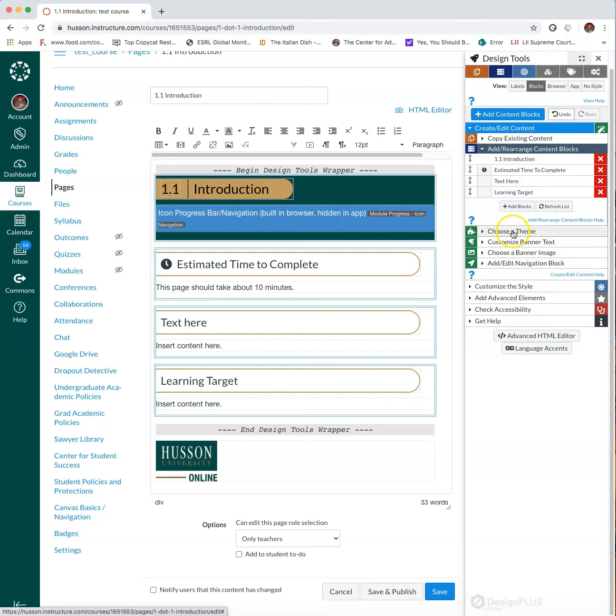These materials here, choosing a theme, the banner text, the banner image, and the navigation blocks, while they are very helpful and interesting tools, they can significantly alter the functionality and the general brand layout that we've designed for our online courses and start to remove that consistency we expect. So we're asking you to not use those things and do not change this template. While these tools are powerful, we're asking you to not use them specifically because they can throw off our design templates, our color schemes, and everything else. And the desire to customize is great, I get it, but at the same time, it can throw off our entire design concept and that consistent experience for students.